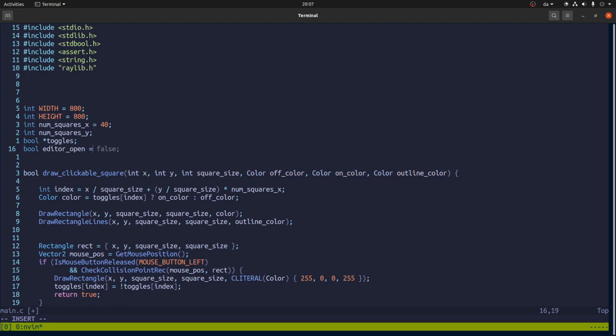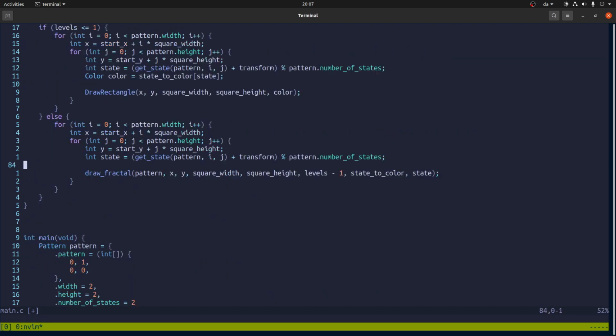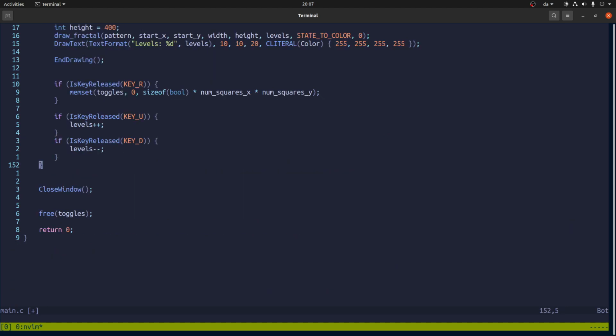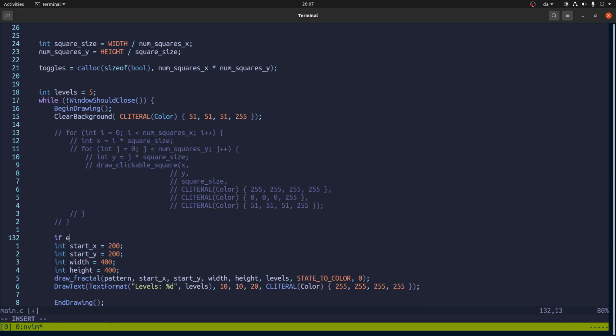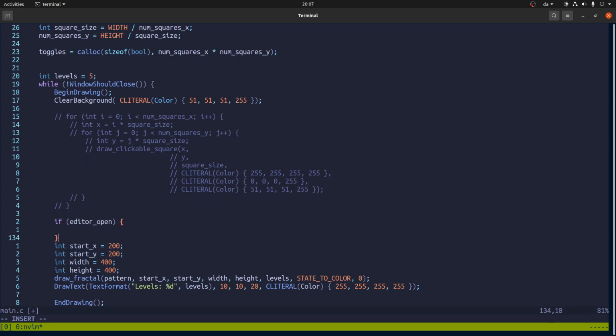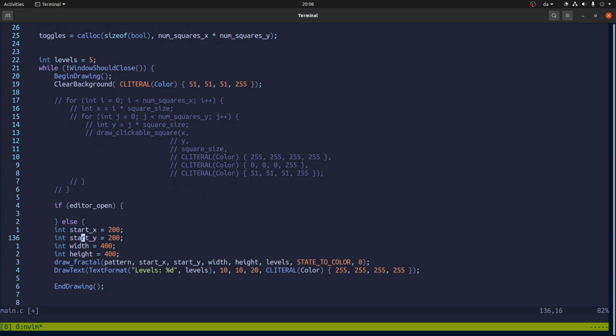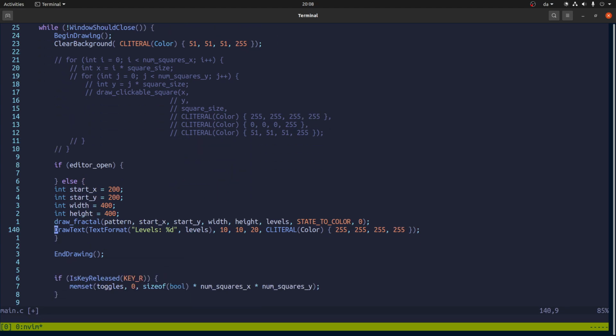I want to have kind of like an editor. So let's say if the key is E, then editor open is toggled. And then we're gonna say if the editor is open, we'll do one thing, otherwise we will draw the fractal.